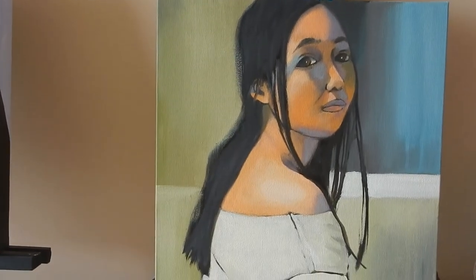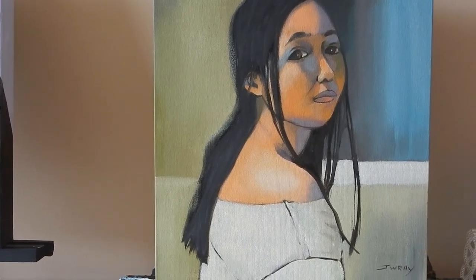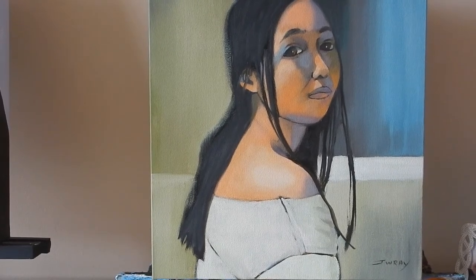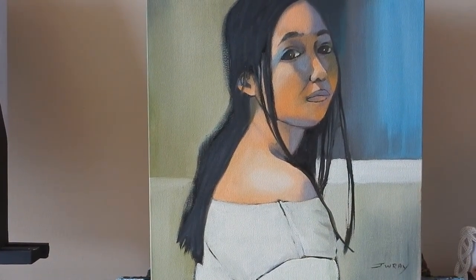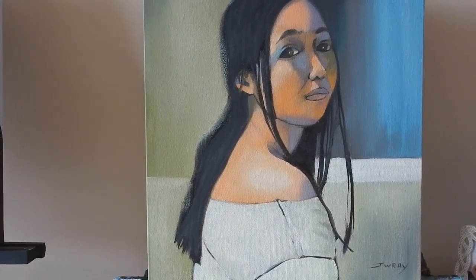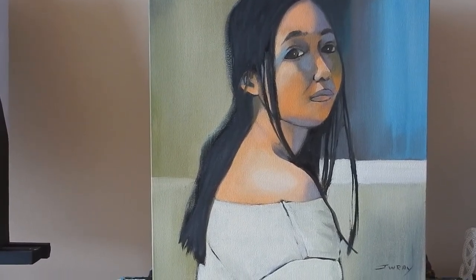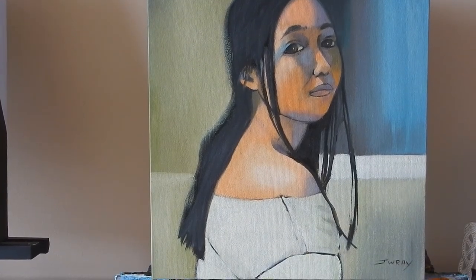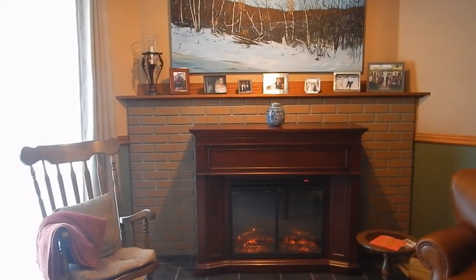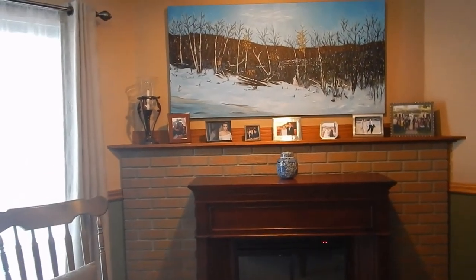This one is finished and it's called 'Modern Mona.' It's not actually a selfie portrait — it was posted on Instagram by a young lady who does live in Edmonton. I just loved the mood of it. In her picture it was mostly green, and it reminded me of the Mona Lisa — the colors of the Instagram post anyway. I quite enjoy this one and I've really enjoyed doing it. I've been doing quite a bit of portraits and figures lately.